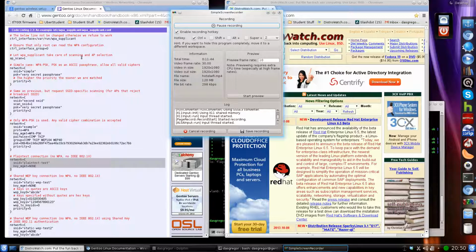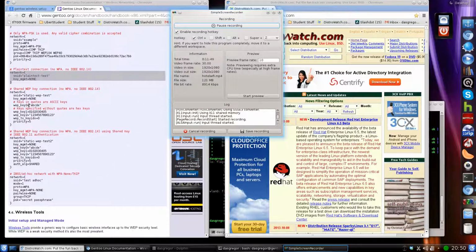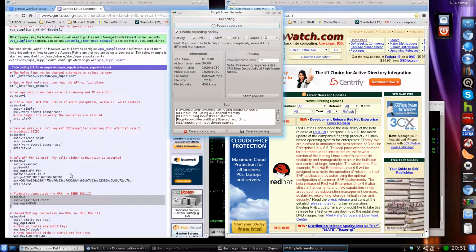As I said, the handbook here is always a great place to go to find information. They also have very good examples on how to use WPA keys and how to use wpa_supplicant to set that up manually, with examples all around here. It's a very good place to go if you're ever confused about how you're going to connect. Like I was saying, you have everything hardwired for your home, but what do you do when you go abroad and you go to a friend's house and they have a different setup? You've got to know how to configure it quickly and easily, especially if you're doing it from the command line interface. You have a simple setup, of course, if you're using the GUIs, but what's the fun in using a GUI if you're going to be using Gentoo?